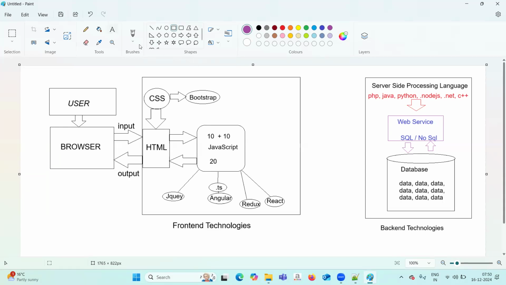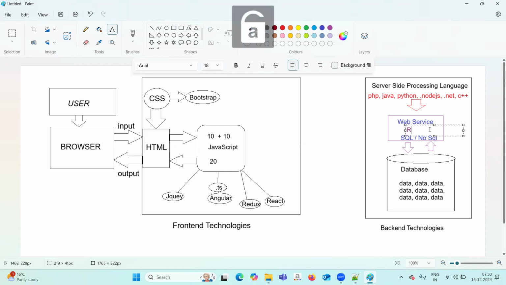So I should write one point here called request and response. Sometimes a request will come to retrieve the data, sometimes a response will come to pass to the database, right?